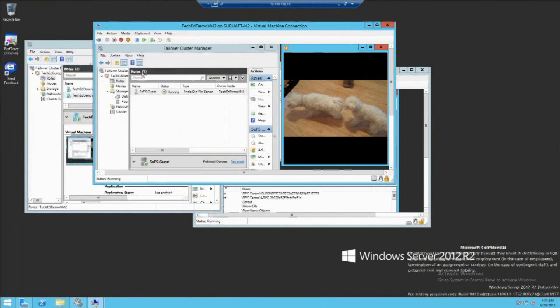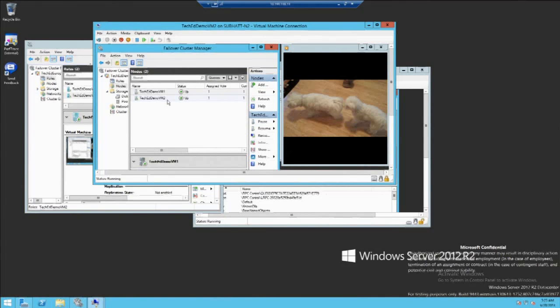And I have created a guest cluster using those VMs. And I'm using iSCSI storage here. But obviously, once you are done with this session, you would all use shared VHDX.